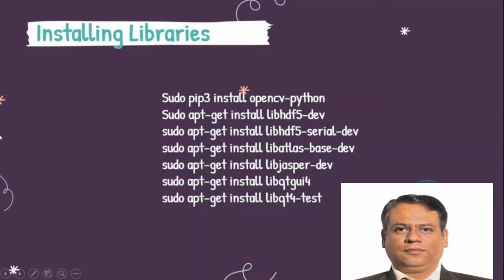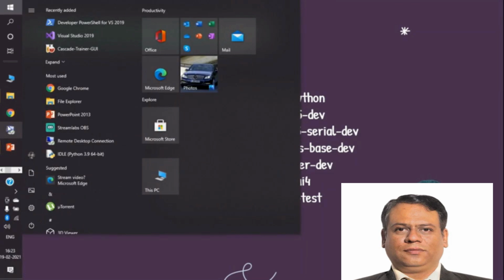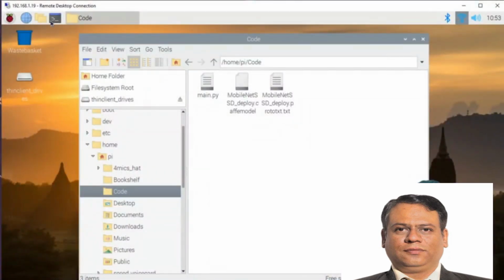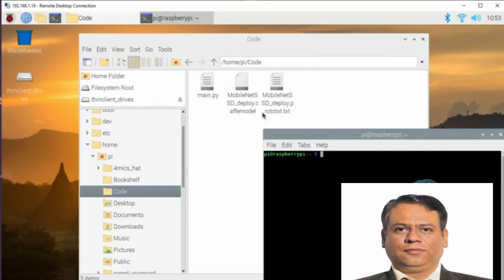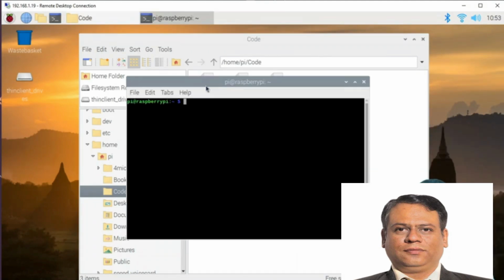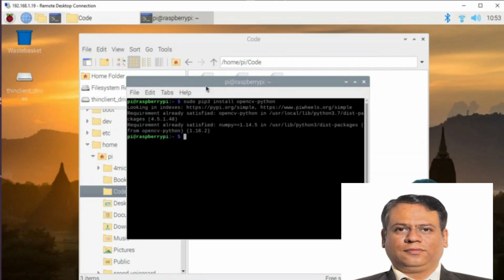So please go to the Raspberry Pi window, and then open the terminal. On the terminal you directly type sudo, super user do, sudo pip install opencv. If you do that, the library which contains OpenCV will be installed in your Raspberry Pi.